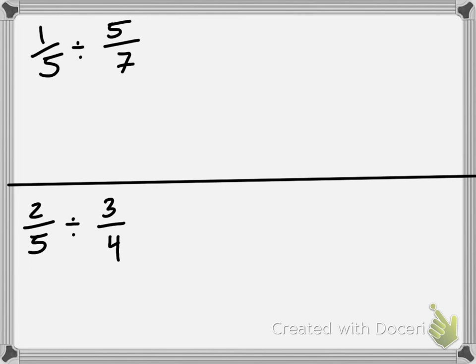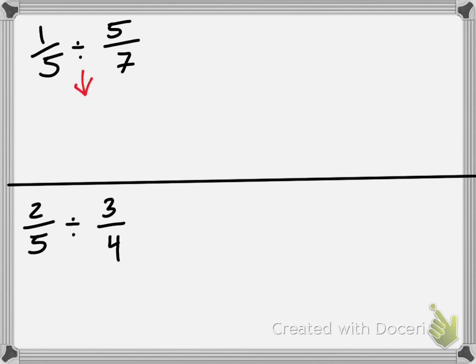I want you guys to do these two. So like I said, I can cancel these ones out, right? The 5 and the 5, I can do that when I'm dividing. No! You can only cross cancel when you're multiplying. First, you got a Kentucky Chicken Fried when we divide.